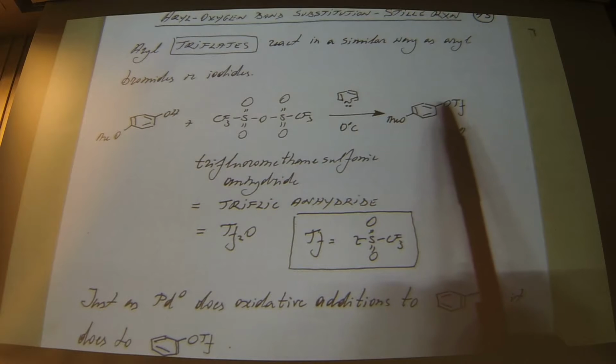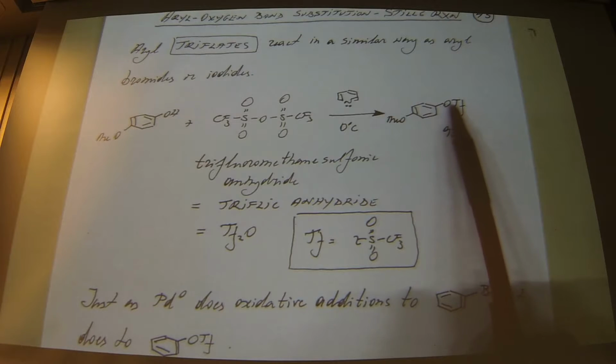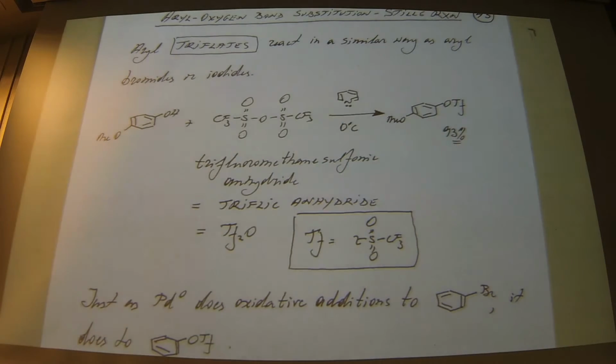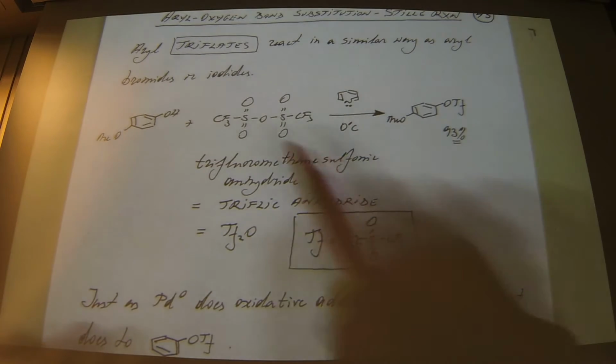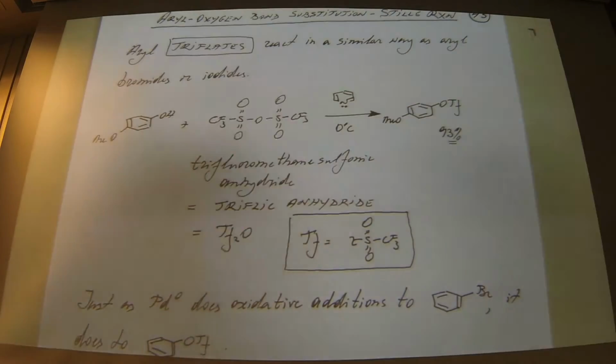Now, the triflate, you can think of this carbon-oxygen bond as being polarized strongly in the direction of the oxygen, negative charge out here. So in that respect, that carbon triflate bond looks a heck of a lot like a carbon-halogen bond, where the carbon has the partial positive charge and the halogen has the partial negative charge. And so it shouldn't come as a complete surprise that aryl triflates react in these palladium catalyzed reactions very similarly to aryl halides. So if you have the triflate or the halide, pretty much the same.